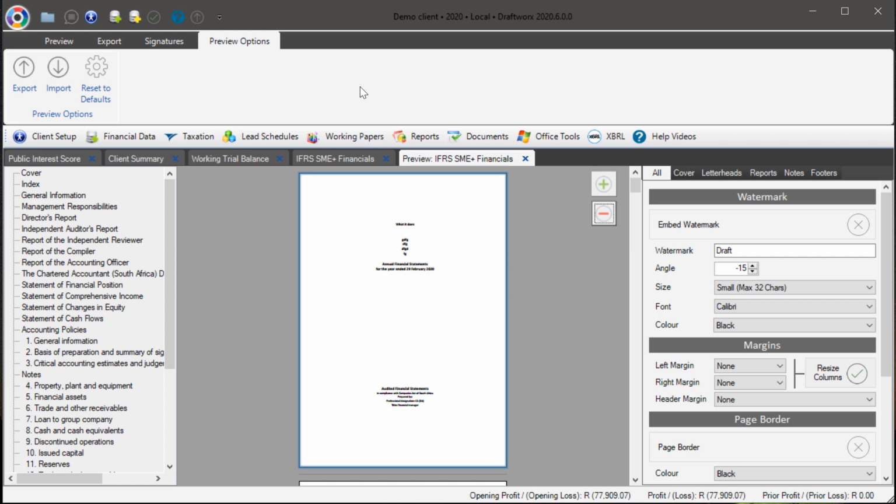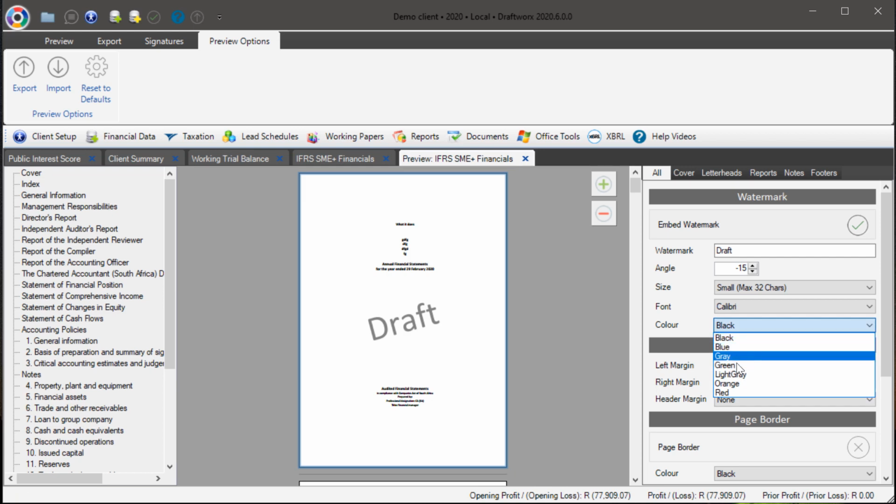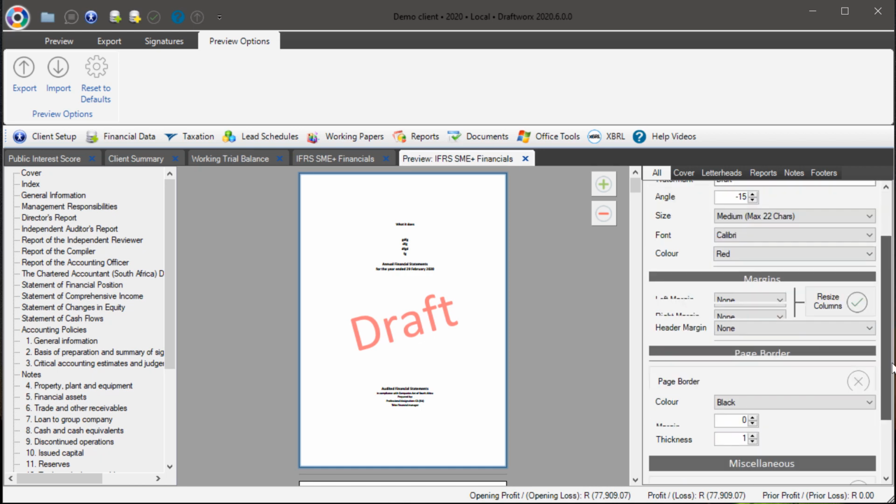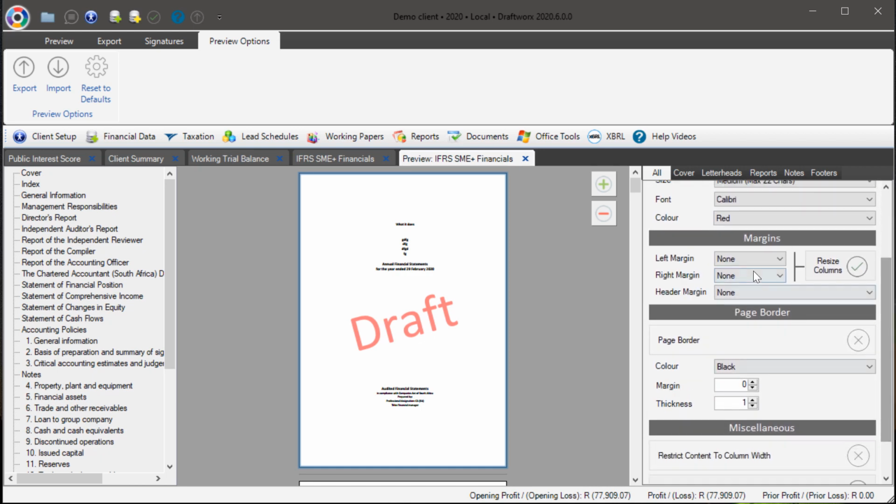So if you, a partner, decide to reset the password for the financials access, you'll be able to do it there. If you decide that you would like watermarks to be red and the angle or the size to be different, you'll be able to set that there. Okay, but right now we can set it here and we can share it with all of our colleagues. Okay, so a lot of options. Embed a watermark, a lot of changes to the watermark depending on if you want bigger or smaller, colors.